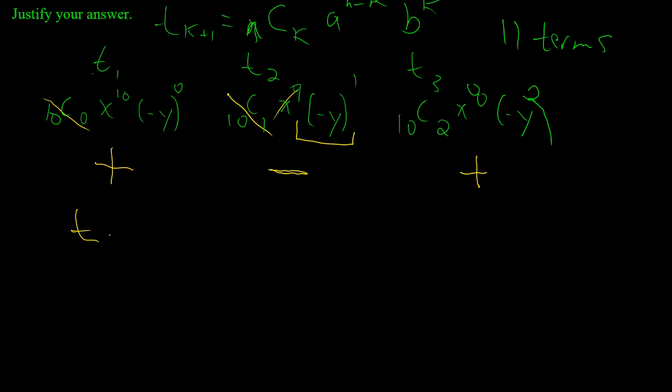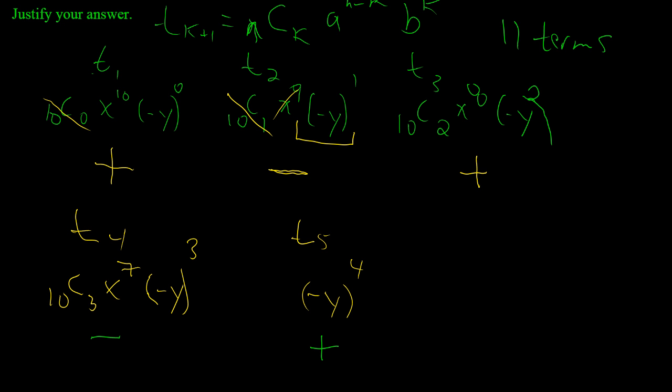So let's just find term 4 just to make sure. Term 4 would be 10 choose 3, which again isn't determining anything in relation to the sign. All that really matters is this part right here, negative y to the 3. What's going to matter in term 5? What's going to matter in term 5 is the negative y to the 4 part. So it's going to go negative, positive, because it's an even power. In term 6, what's going to matter is this part, negative y to the 5. So I think you're getting the hang of this. It's going to alternate: positive, negative, positive, negative, positive, negative.